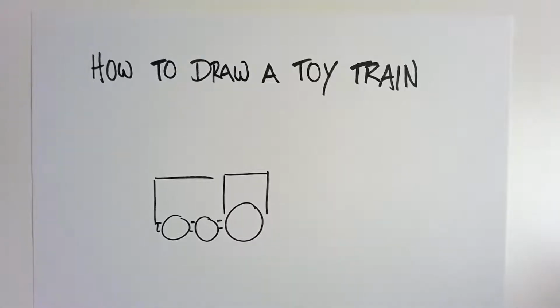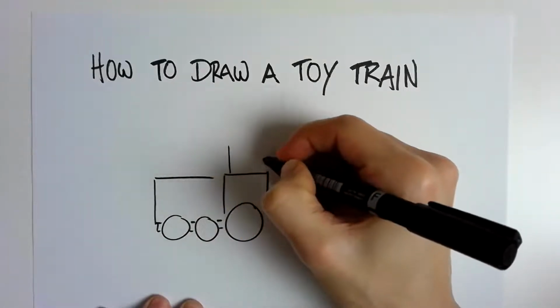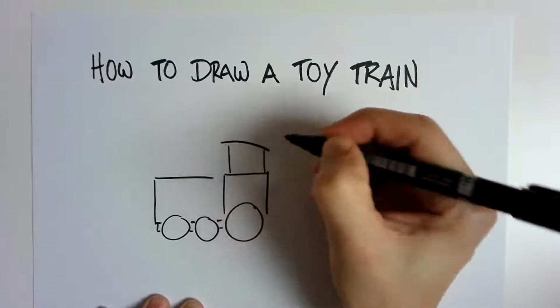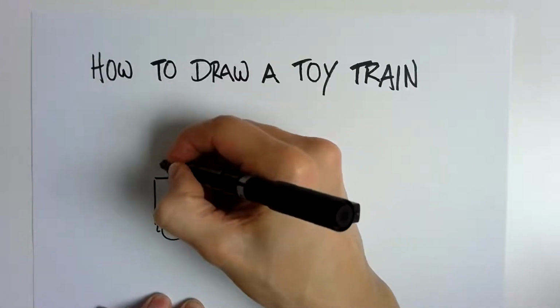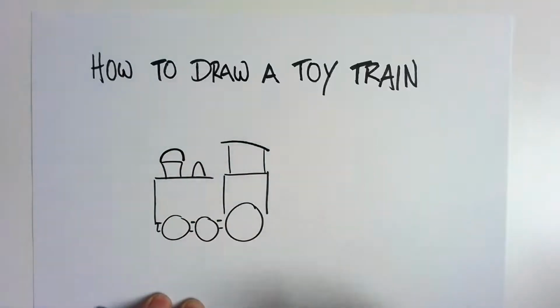And what do we need next? We need to have a place where somebody is steering it. So we put something on top here and a roof on top that is slightly bent, so it looks a bit nicer. We have the chimneys and that kind of stuff that helps the steam coming out. So we draw that one here on that end.